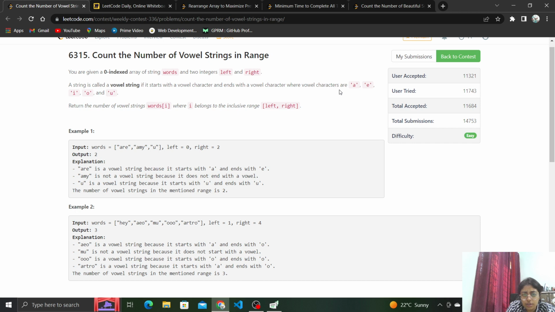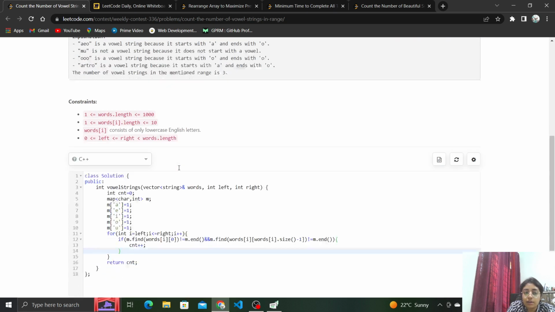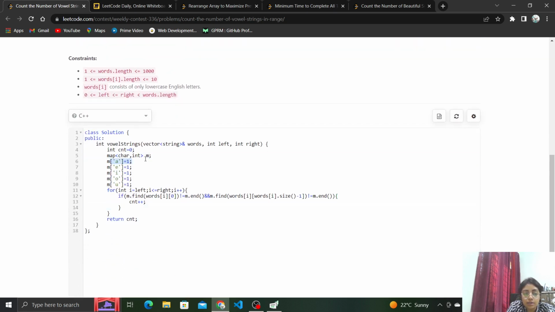You can use if conditions, checking whether these are equal to A, E, I, O, U by using the OR operator, or you can also create some container and search for these letters inside of it and match these characters. So I have taken a map, as you can see here.